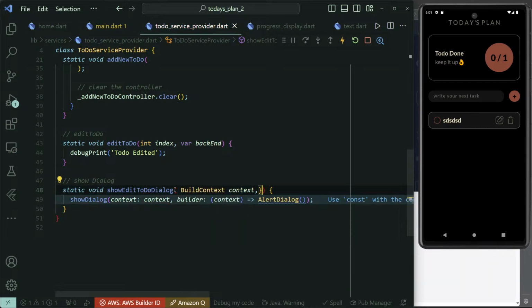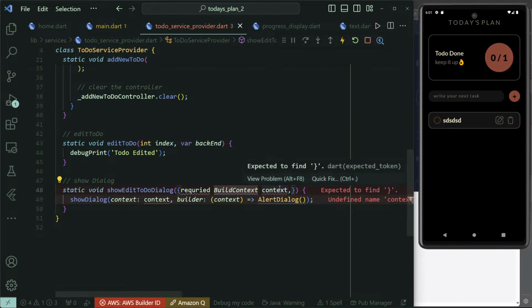But let me name these things well so that it won't bring errors. So required. Expected to find what? Expected to find context, build context, required.